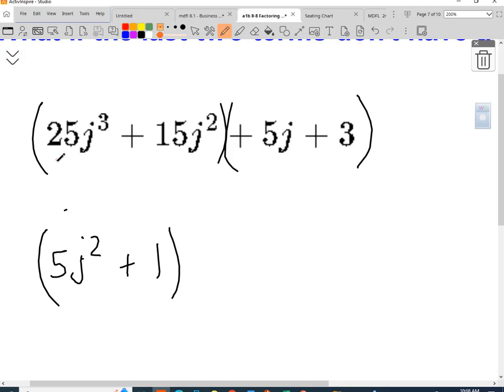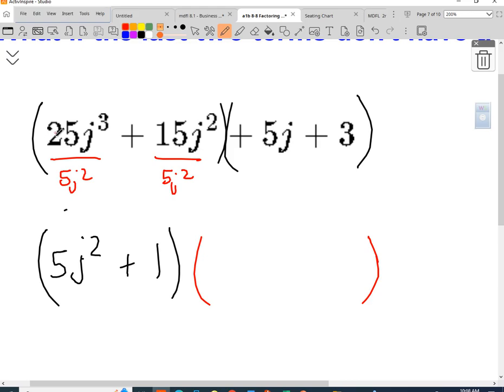Okay, so we're going to divide the first two terms. What's the GCF of this group, Naya? 5 what? Right, so remember, this is the greatest common factor of the first group. This is the greatest common factor of the second group. Dividing the first group by its greatest common factor is always that first one. All right. So this is going to be our second factor.